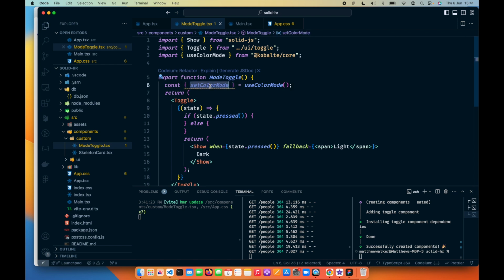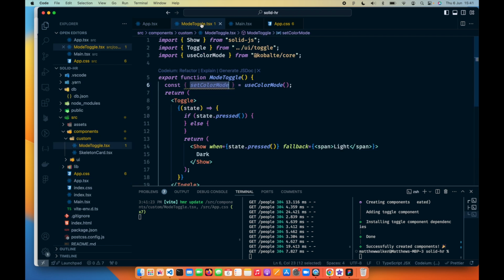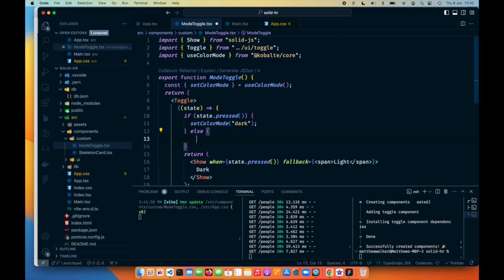So this is going to get the color mode from here. So what we want to do is say if state is pressed, set the color mode to dark, otherwise set the color mode to light.